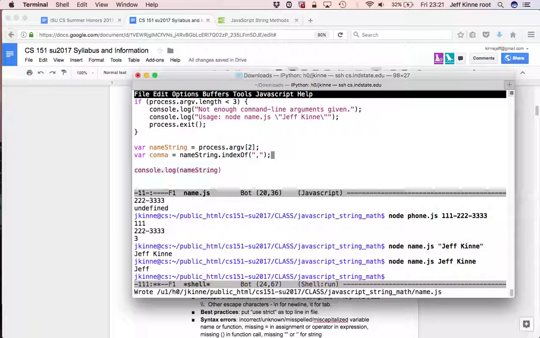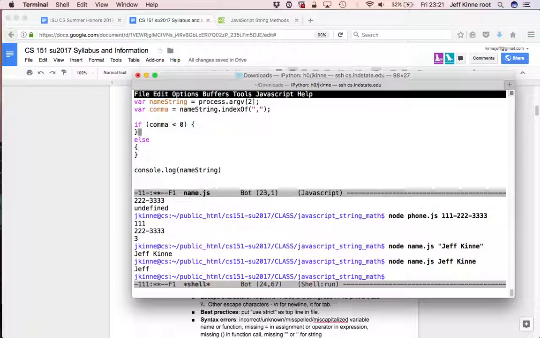Right, so I'm going to have a case where the comma is present or not. If the comma is less than 0, in particular -1, then there is no comma. So I'll just put a note here. In this case, we're assuming the name is like Jeff Kinney, and in this case, we're assuming the name is like Kinney, Jeff.